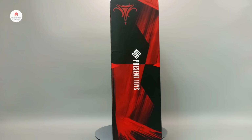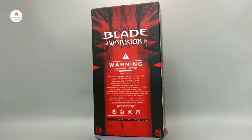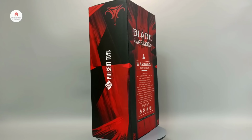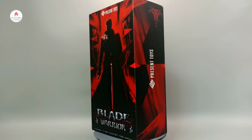What we are seeing now, it's not the real box, it is the cover of the real box. And even this cover is looking very nice with black and red matte colors, Present Toys logos at the sides, and a really nice picture at the front.